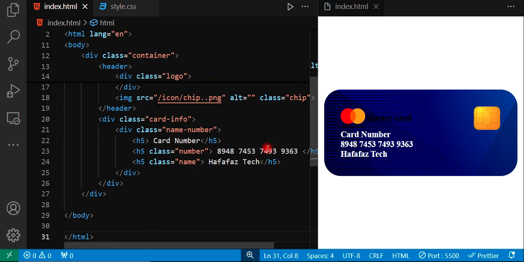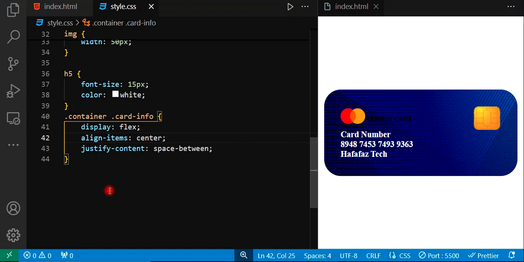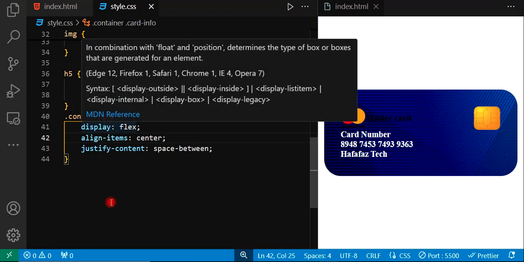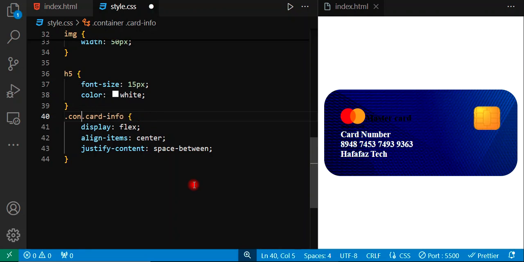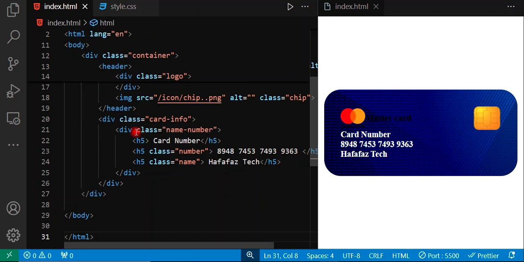I'm coming. Let me try to see what's happening. Let me try to put this inside this header and see.